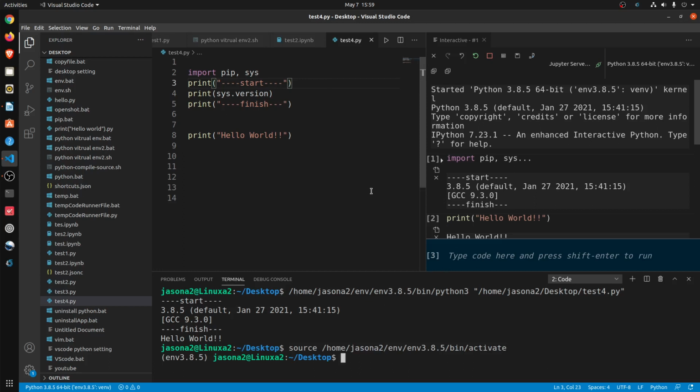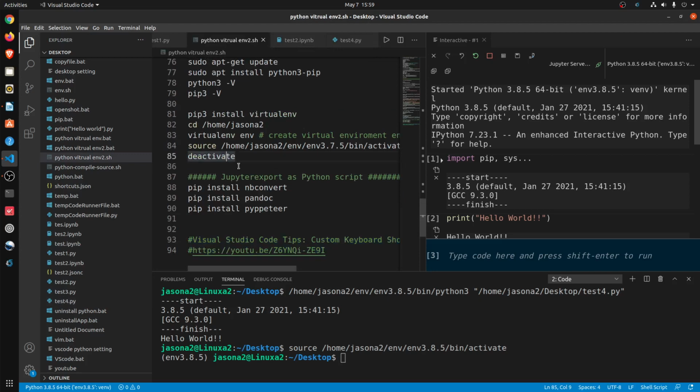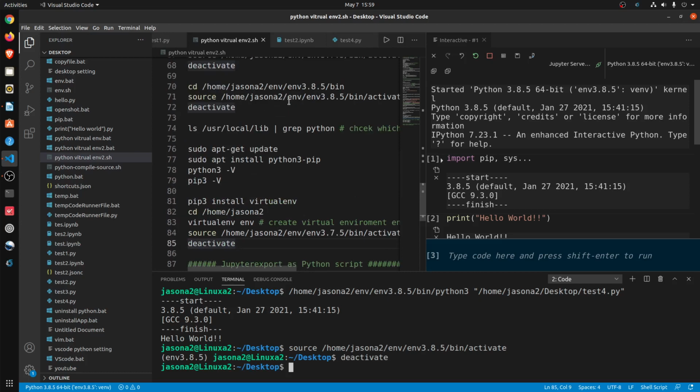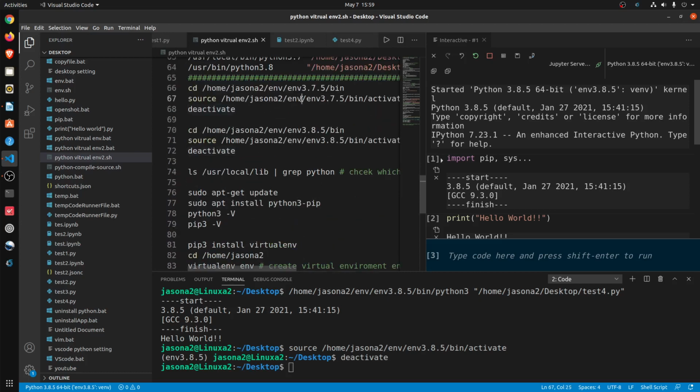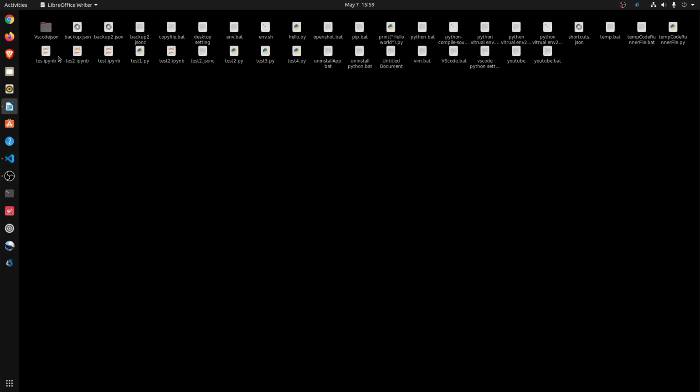However, you may want to shift to another virtual environment. So now I just deactivate. I want to use environment 3.75. Let's look at my file structure a little bit here.